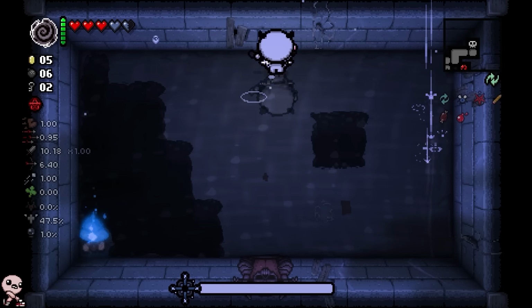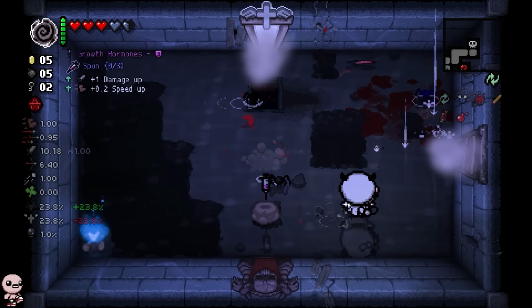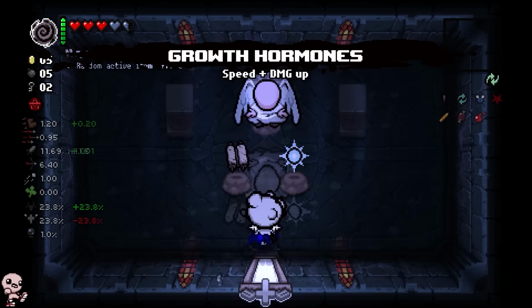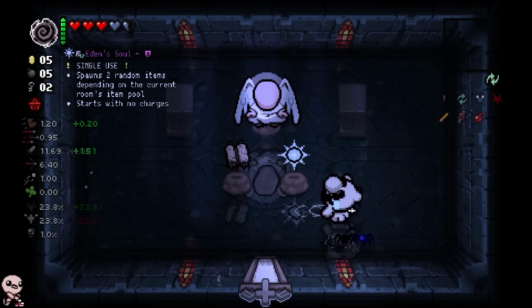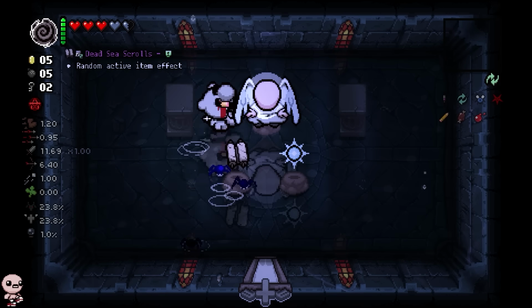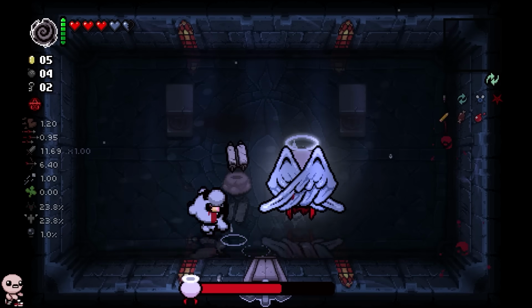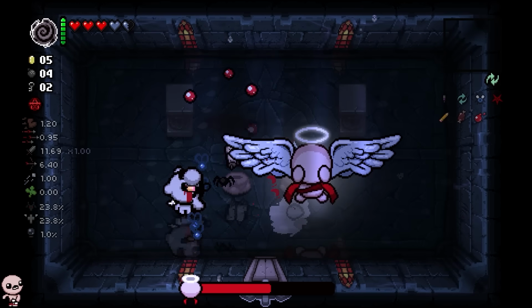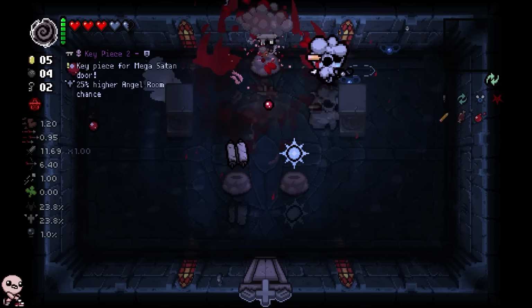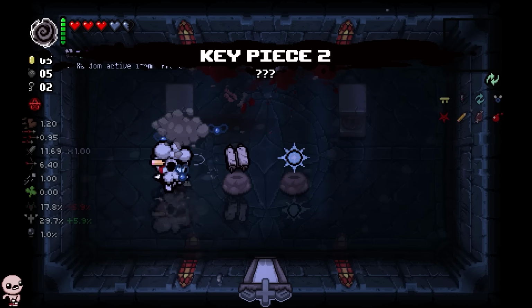Wormwood fight. This guy's super easy. There you go. Got it. Growth hormones and the angel. Oh, Eden's soul. It doesn't work, does it? It doesn't work. Pretty sure it doesn't work. Can I just skip out on the void? I feel like Eden's Soul is so much better. Wow, that's insane. Okay, let's take the angel.